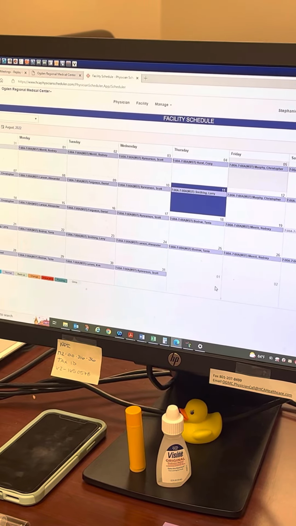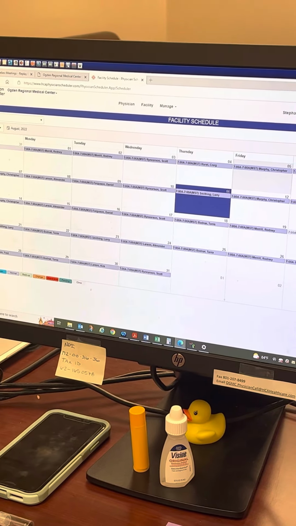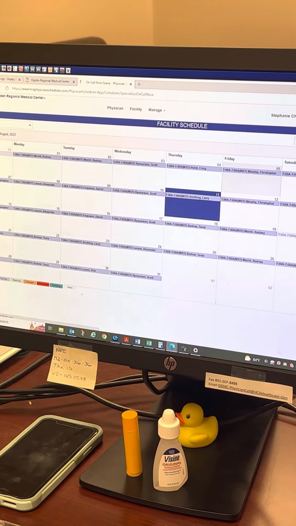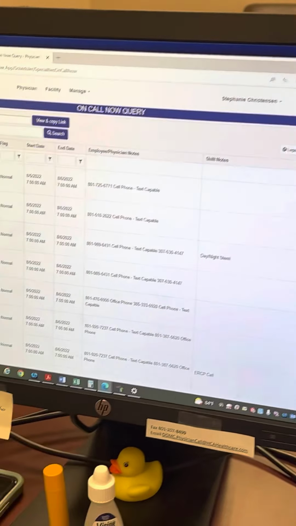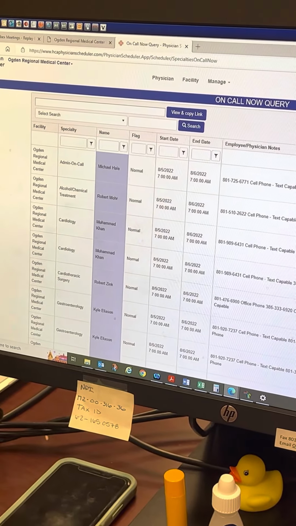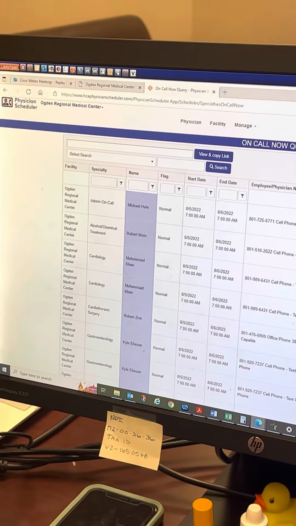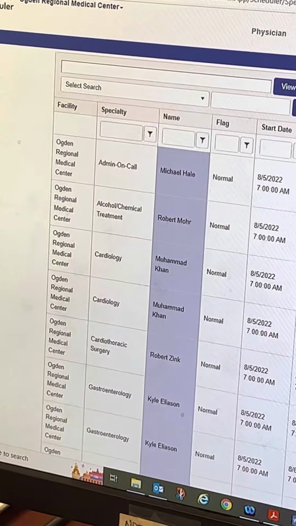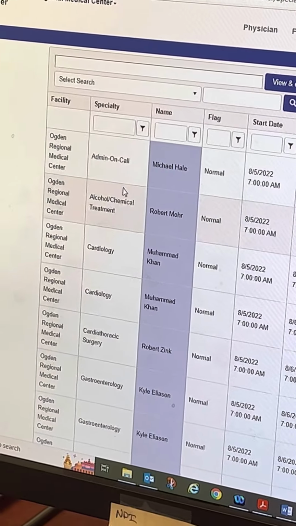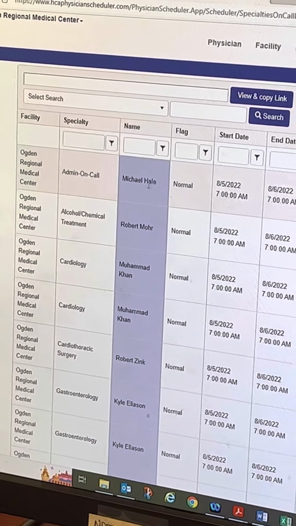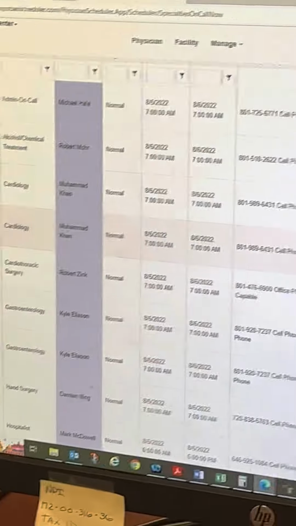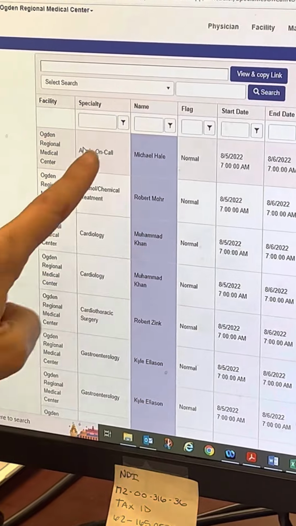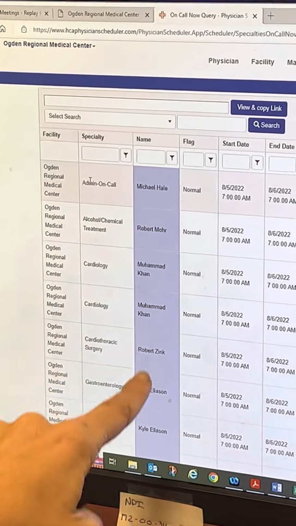But if you have any other questions, I can show you the view too that the rest of the hospital sees. Yeah, let's do that in case staff have questions. So when you go into that, like I showed you on the intranet where it said open instead of secure, this is what the ER clerks see when they go in to look at the call calendar. You can see that it just has the specialties here and then who's on call.